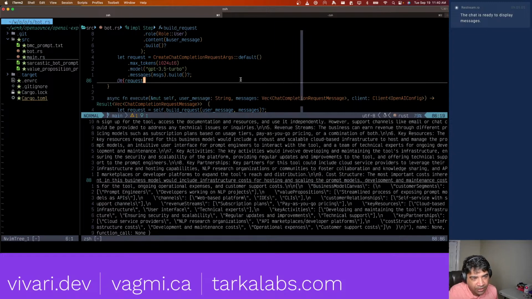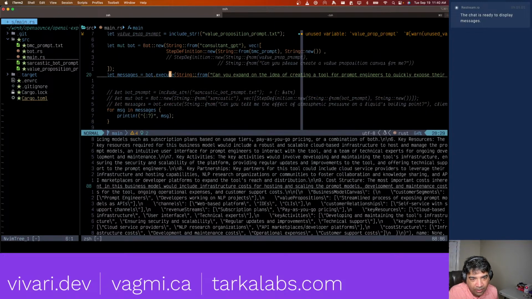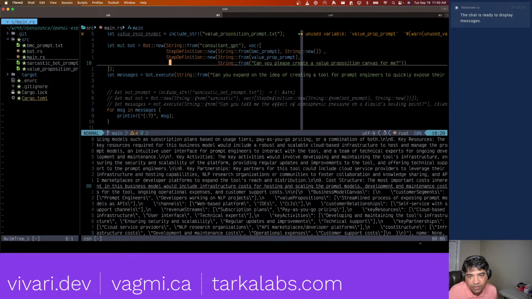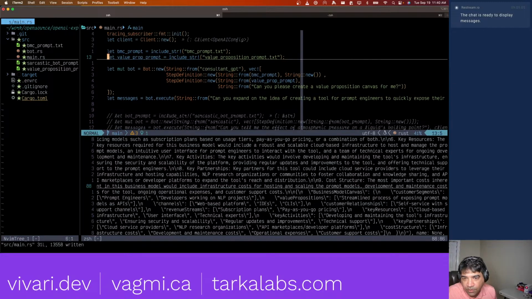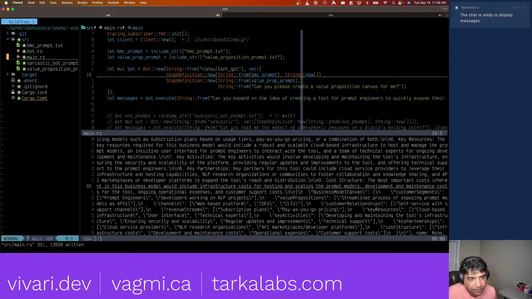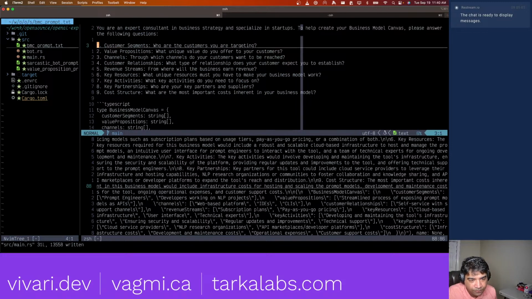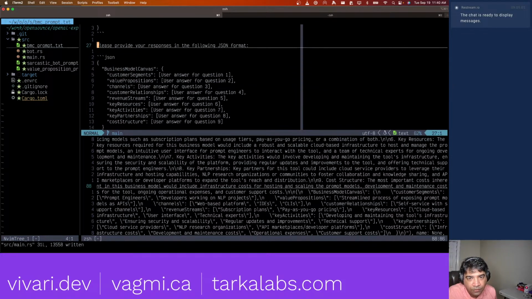So let's find out if we can also get the step definition here and see if this works as well. So what we'll do is we'll also say, so only in the JSON format.